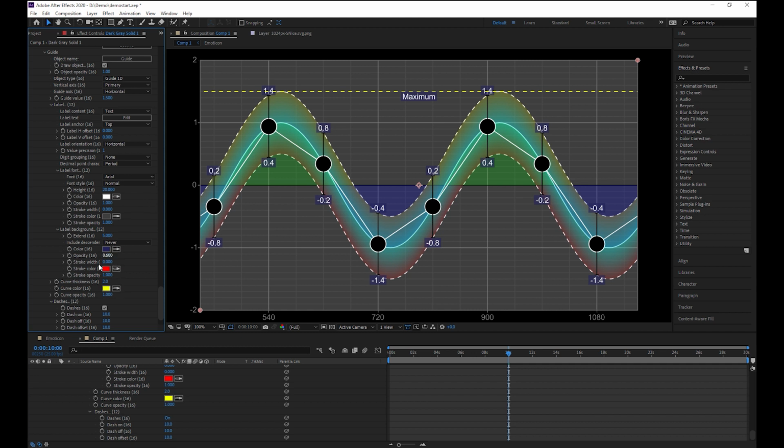And let's give it a bit of a border, but with the same color. That's a bit big.